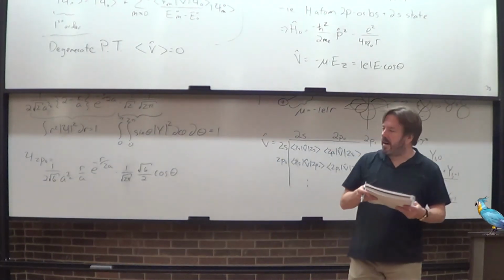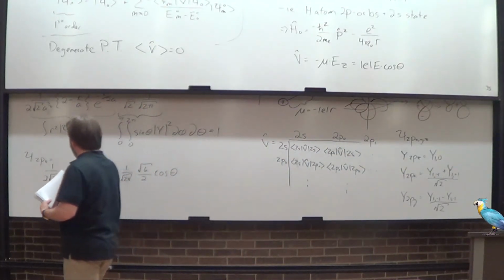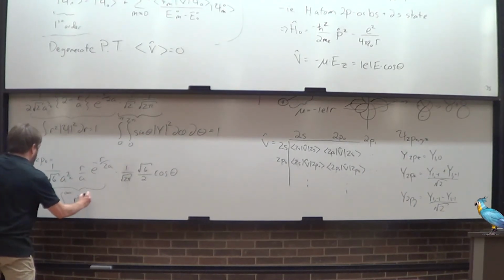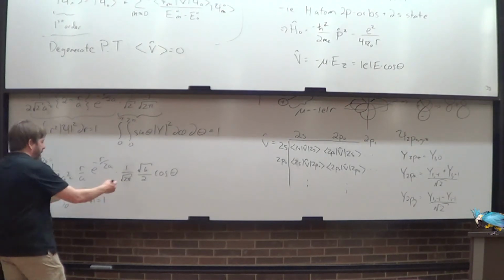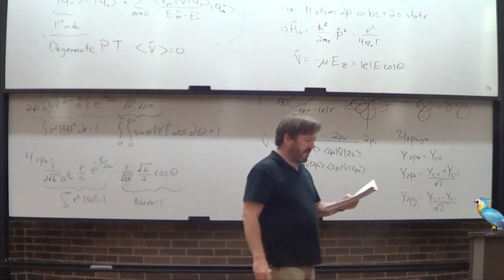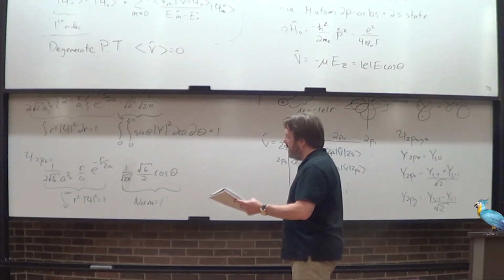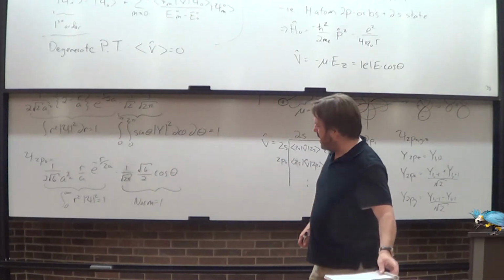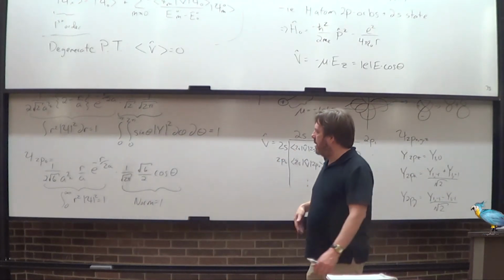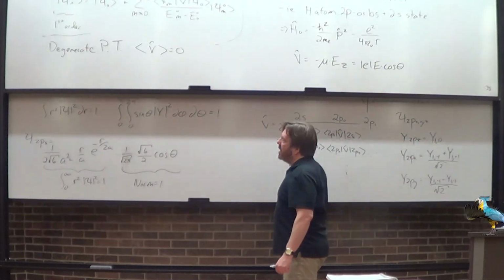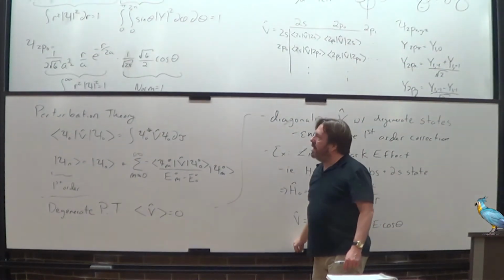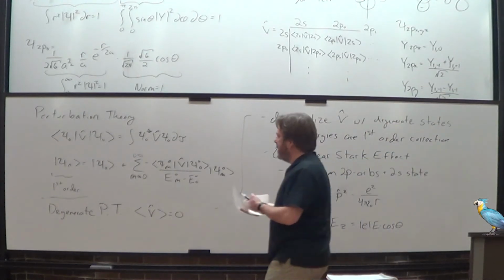And again, I double check the normalization. I double checked it the same way, the normalization is one. So I can't emphasize that enough, that you got to double check that you're dealing with this correctly. Because you know that once you have the wave functions defined in Mathematica, then you can integrate it. All you have to do is put an operator in between and hit go. And I think it's pretty easy. Okay, so now that I got those wave functions up there, I know you can't really fully see that on the video, but you have it on your notes.